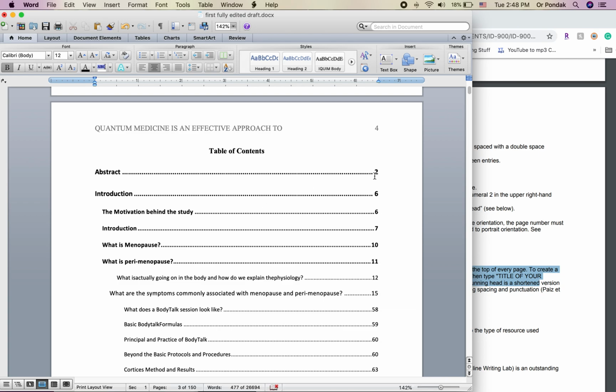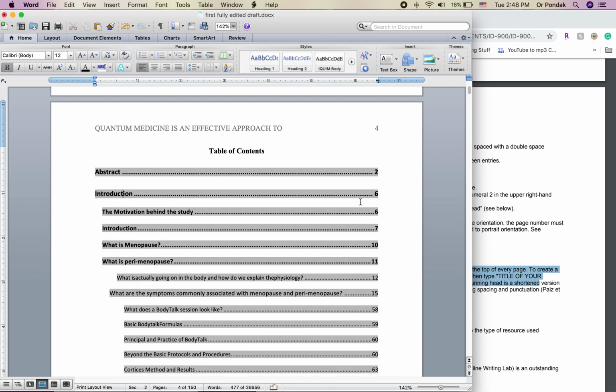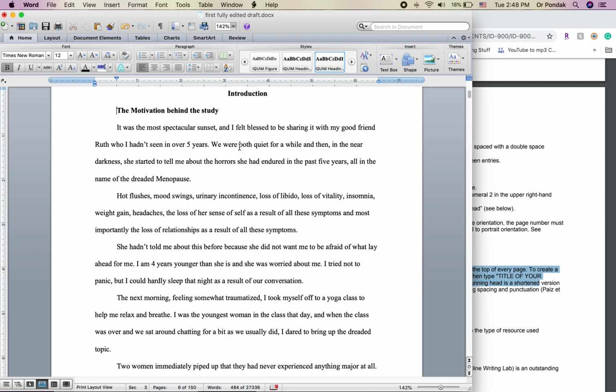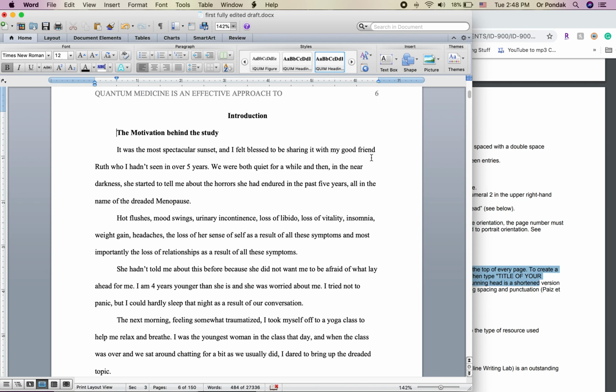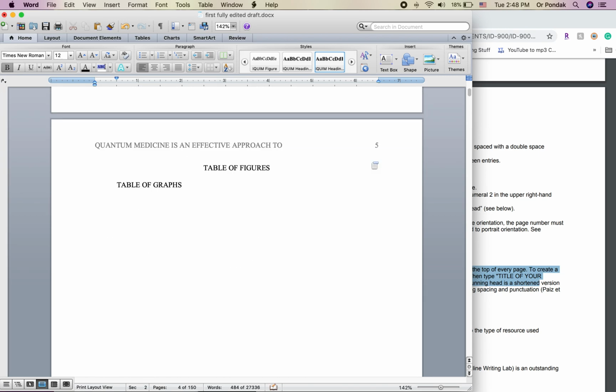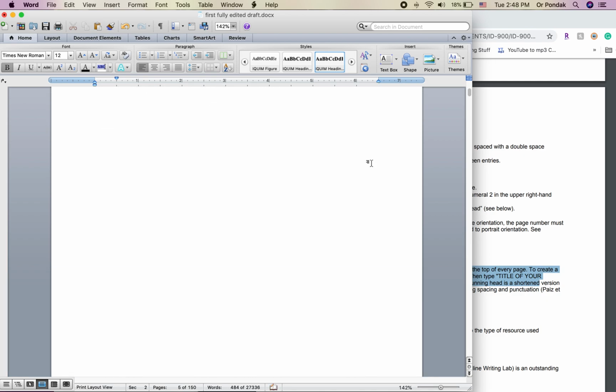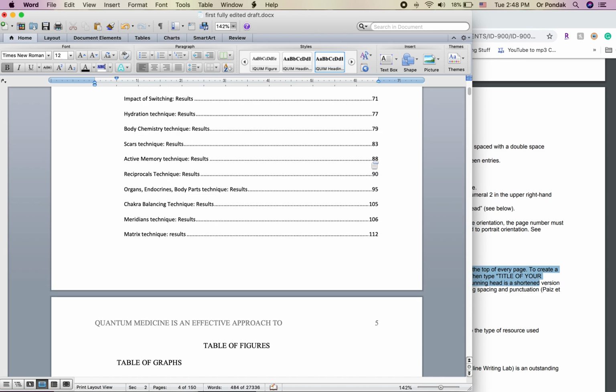And look how beautiful this is. This has all the numbers. It shows you everything with the correct font. If I click this, I will jump there. Look how lovely. Now, if I decide I still need to edit my paper, and I move things around and the pages change before I finalize, before I submit as a PDF, because when you send me your final paper, it's going to be a PDF.